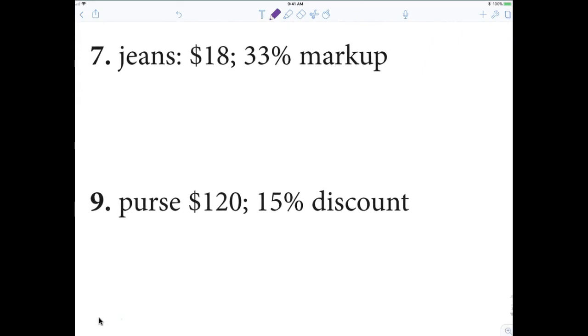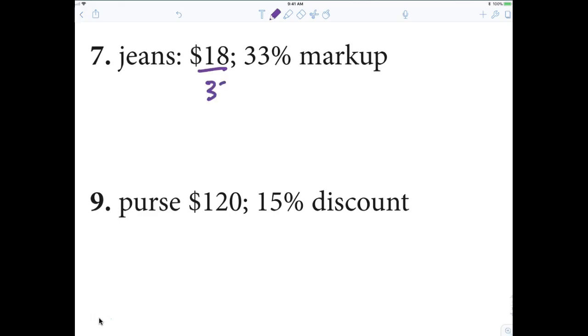Now, look, guys, I want everybody to stop. I don't want you to do this one. Listen, bless you. Listen, I don't want a calculator for this. 33% in your brain, I just want you to say that's what? One what? 1/3. 33% is 1/3. Does everybody hear me? Right, so again, there are times you just do things because you're smart. And this is one of those times. 1/3 of $18 is what?